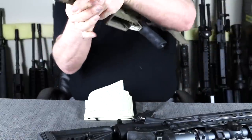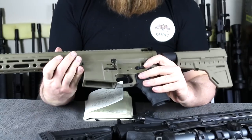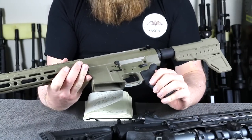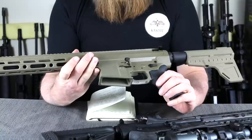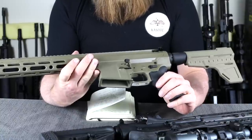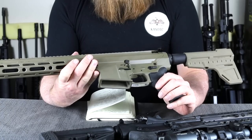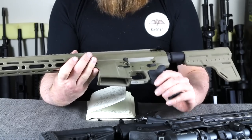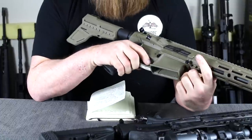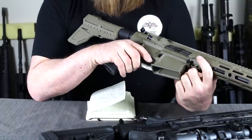And if we flip over, you'll see we have the same location for the safety as well as the bolt catch. This one comes in the flat dark earth finish. The weight on here is 7 pounds, 1 ounce, with an overall length of 31 1/4 inches. The trigger is a standard mil-spec. Now you have an MSRP of $1,134 on this one.